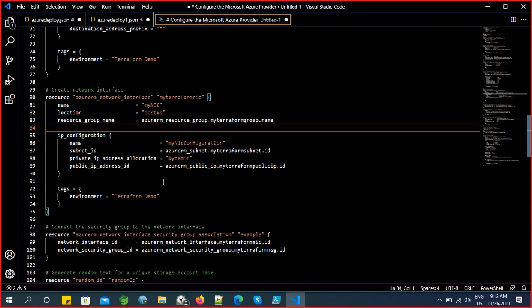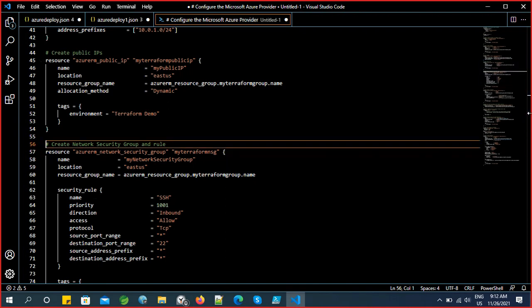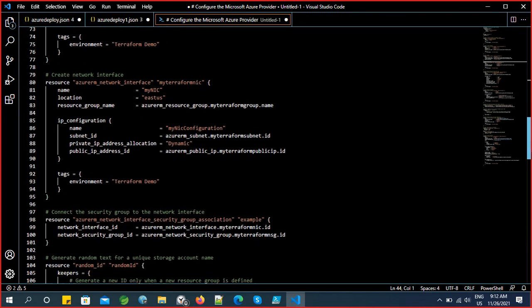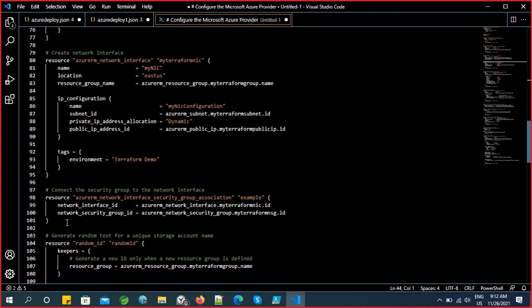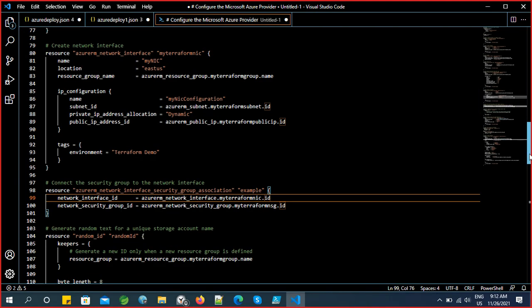We can simply say that dynamically some IP address is allocated, whether it is a private or public IP. That is the reason they have mentioned dynamic. From here onwards, the public IPs, network security group and network interface, you need not change. It is an input basically.